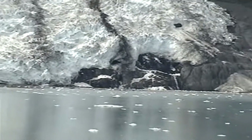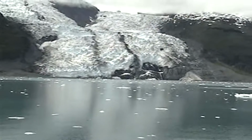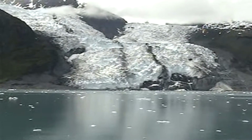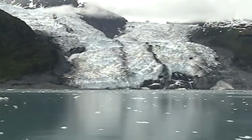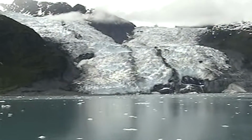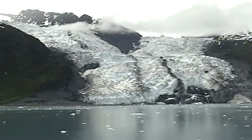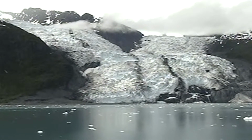If you look off to the right-hand side, you'll see that triangulation of snow. You can see also where it comes down from that bald spot right in the central portion. You can see that little rectangular area of black. Just fairly recently it sheared off of that area. You can see where the snow slid down that incline at about 45 degrees, and then that triangulation right at the bottom. But that was a piece of calving ice, and often when we see the Bryn Mawr calve, the ice comes right off of that central portion.